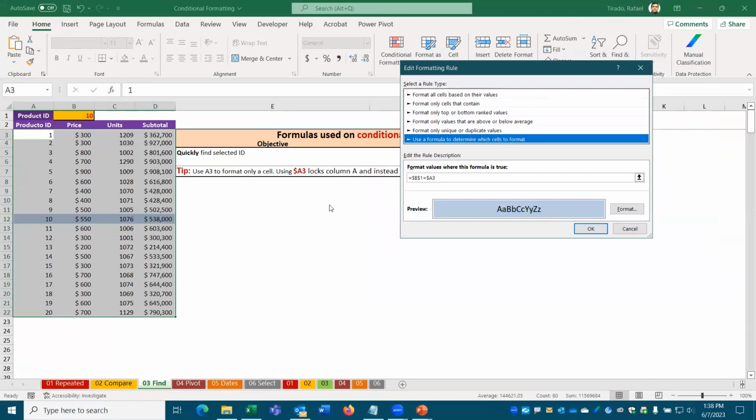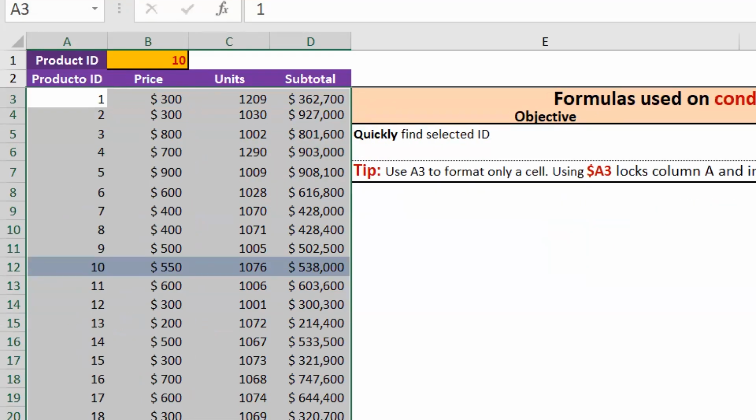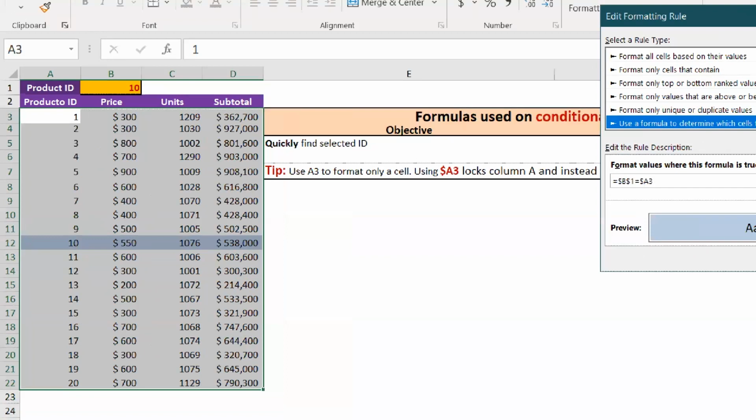So here is what's going to happen. With this formula in place, keep the concept that we're telling Excel to lock the values of column A. What that means is that Excel still has to travel to each cell within the selected range, right? Excel is going to go first to cell A3, and on cell A3 it does a comparison and checks if the value here equals the value on B10.